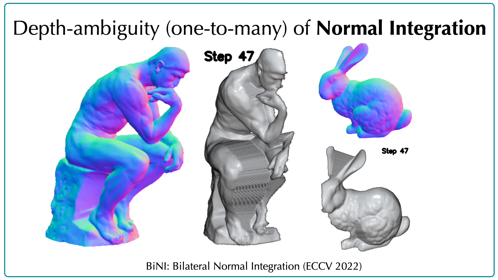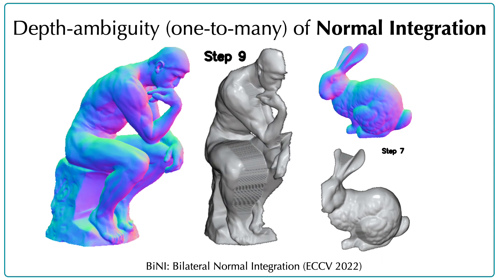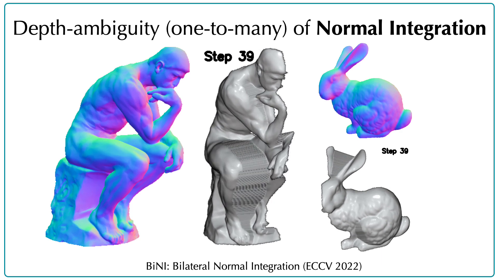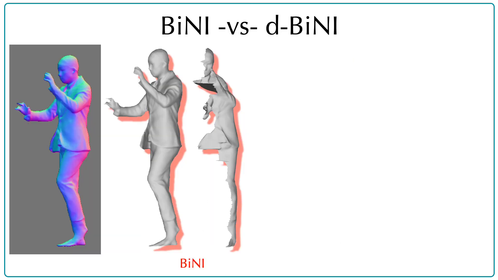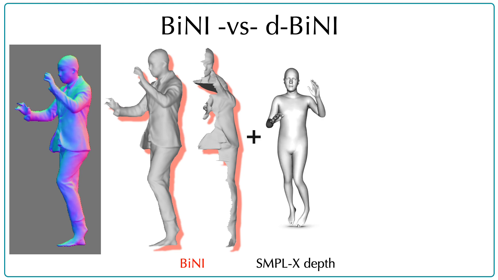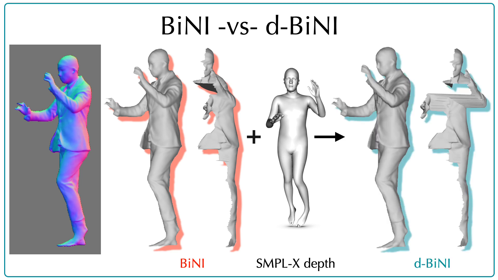In the case of articulated human bodies, the normal field is discontinuous. At occlusion boundaries the depth of the surface changes and, without additional cues, the depth is unknown. To constrain shape from normal estimation, we introduce the SMPL-X body as a depth prior. Guided by the underlying body shape, the normal maps are converted into detailed depth maps. This simple idea is highly effective, and we use it in ECON.